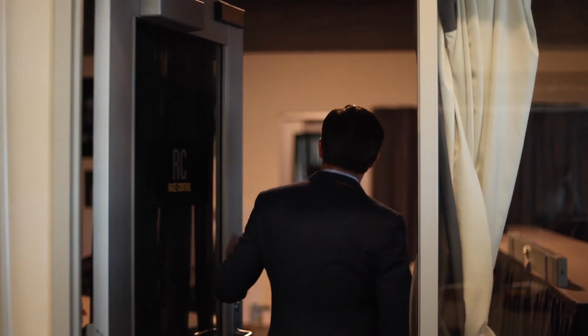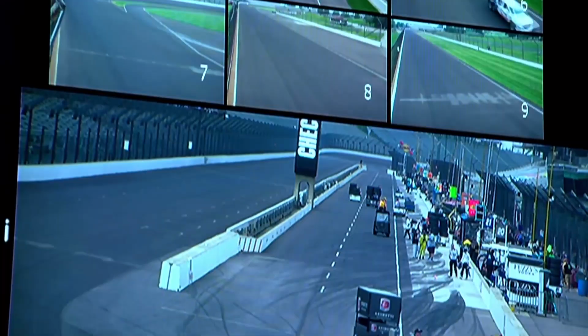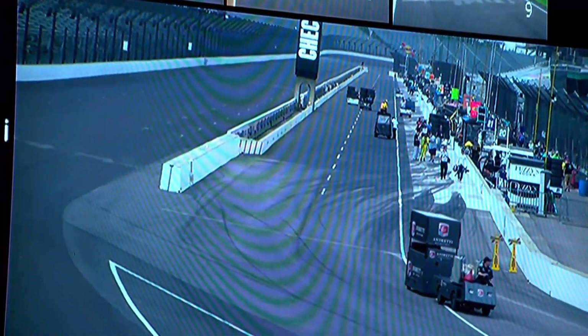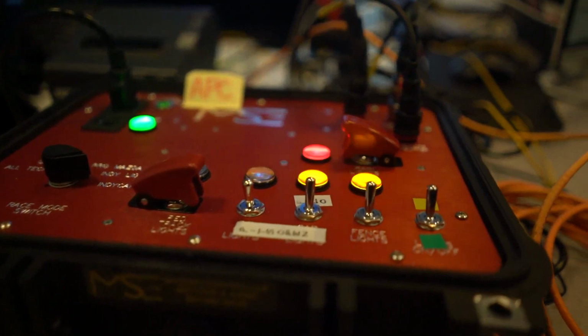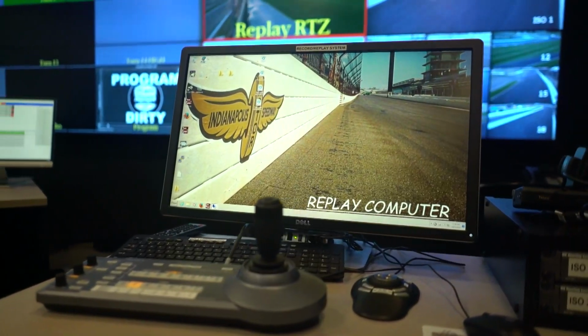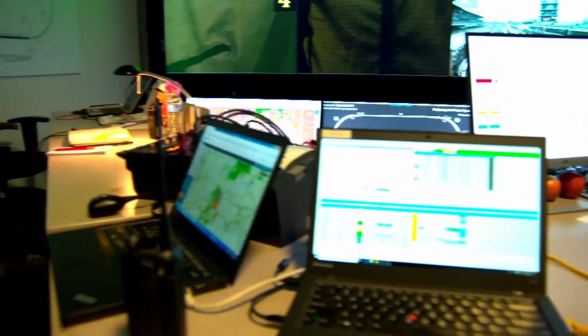So our race control room, the wall that you see right here is a complete video wall. So you see everything that goes on in this room, all of the cameras on the track. You've got the folks here that can deploy ambulances, the folks here that can deploy any of the cleaning crews, so the sweepers, those things that need to be out there if we need to do any kind of track repair. It can be managed from up here.